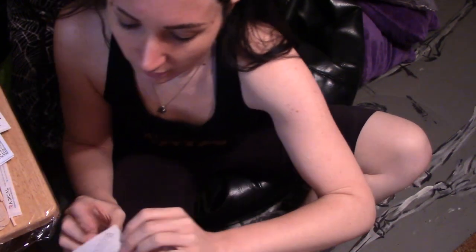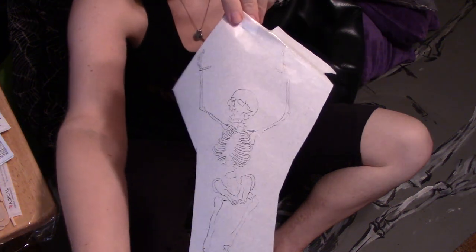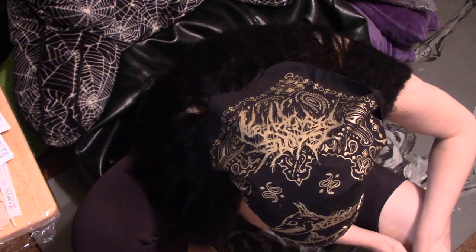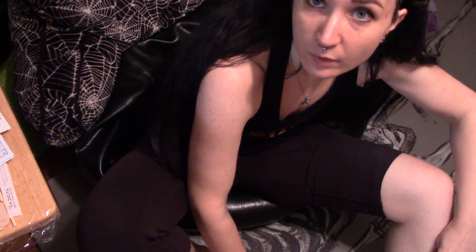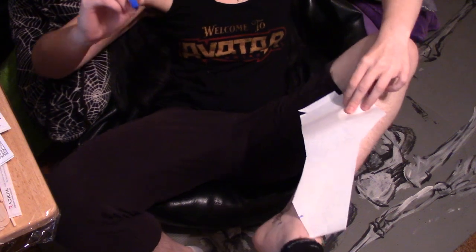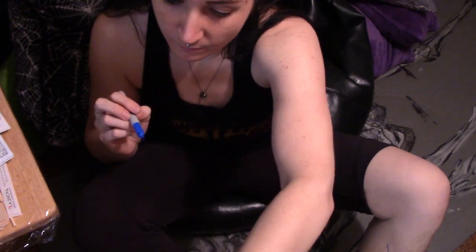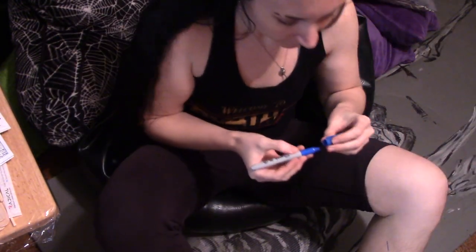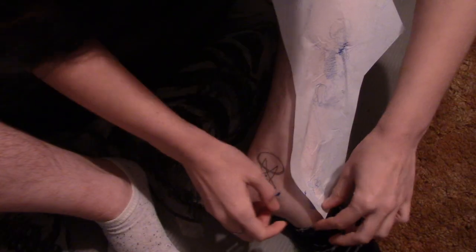Let's look at this guy. All right, buddy. Did I shave enough? I might have not shaved out quite far enough for the arms. That would be funny. You can't see what I'm doing. I'm out of the frame. I don't care. I have made a couple of marks with my stencil so that I know approximately where I want to put them. I'm just gonna look at it though.